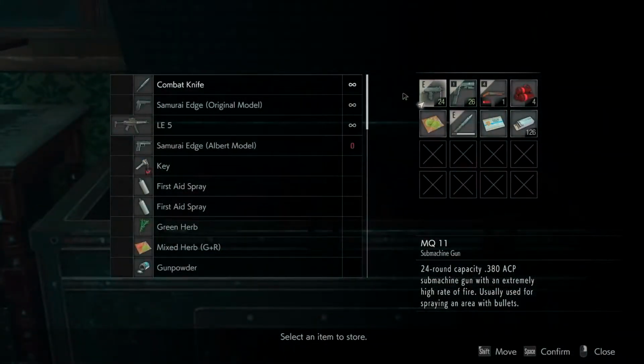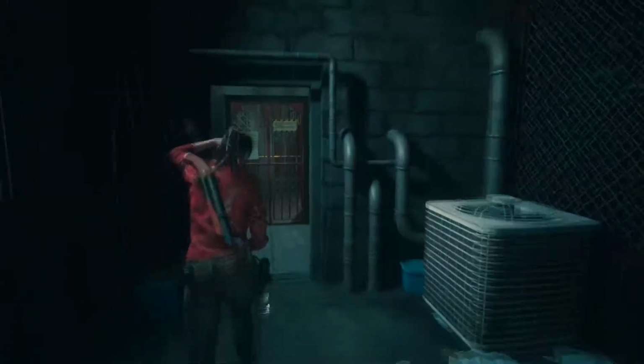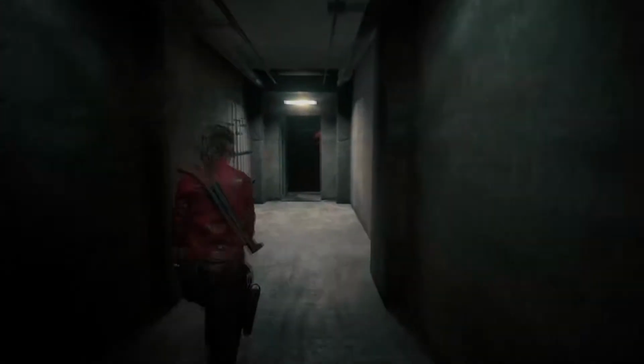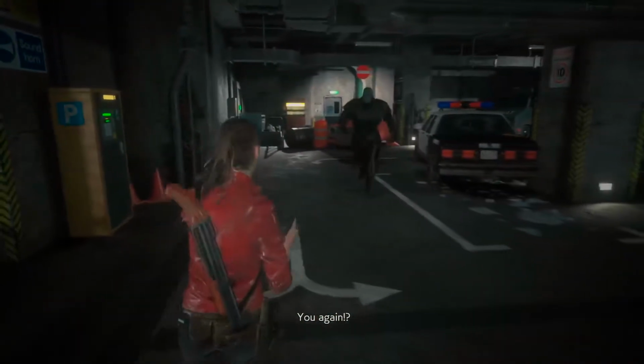Got everything I need as far as I'm aware. Yeah, that should be enough. Maybe. It'd be fine. I'll handle it. Oh, I'm wet. Slide up here and I just slot this in and away we go. You again? Oh god, he's mad.